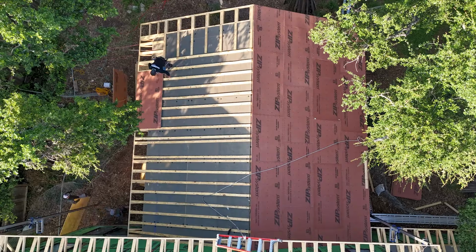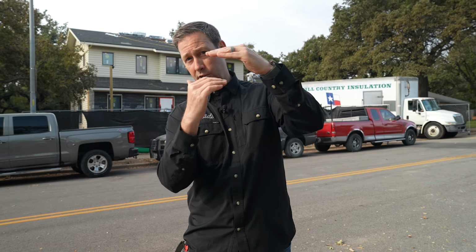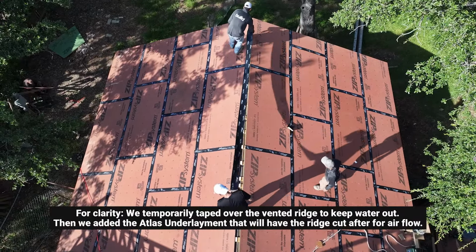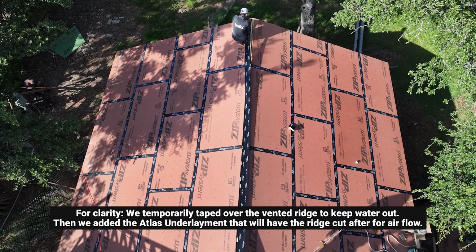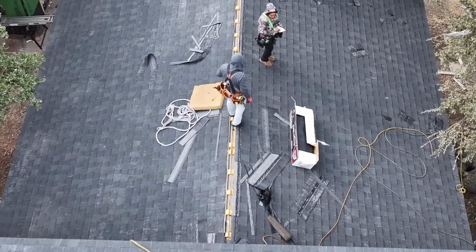So now when I put that final layer that they're actually walking on of zip system sheathing, this is really an over roof. And I'm gonna be vented between that zip system sheathing roof and the top of the insulation with that 1.5 inch airspace. So you're gonna notice later in the day when the guys start putting the vented ridge cap on from Atlas, that we're gonna cut out that peel and stick waterproof underlayment from the eave all the way to the ridge. They're gonna cut that out of the top and leave a 2 inch vent space. I've got vented Hardie soffit. I'll have a vented Atlas cap on the top. And now I'll have lots of airflow basically from the eave all the way to the ridge so that we have a fully ventilated space.